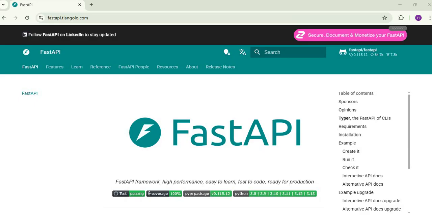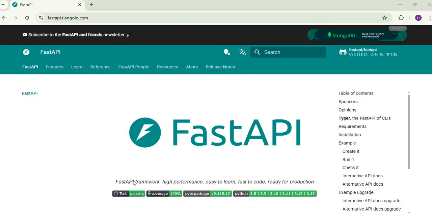In this class, we will cover what FastAPI is, why FastAPI is useful, which companies use FastAPI, and a small example to run FastAPI on your computer. Don't worry if you are new to FastAPI and you only know Python. So let's start.